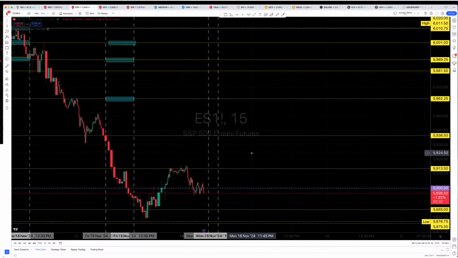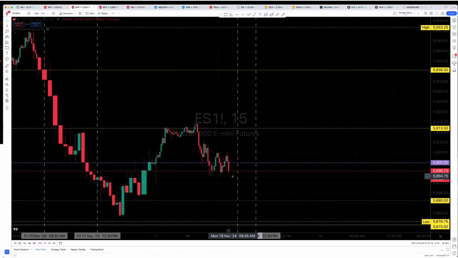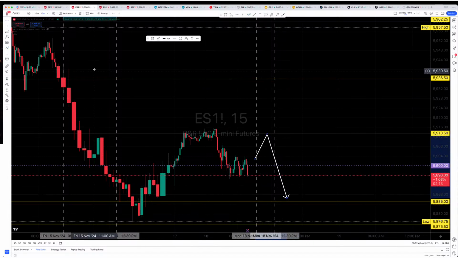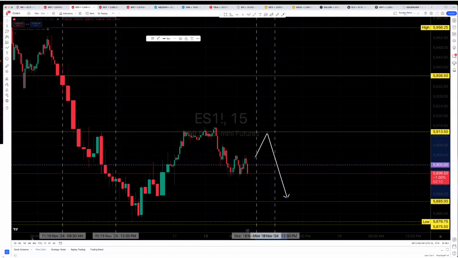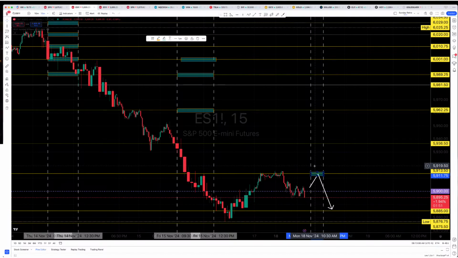This is this morning. Let me just expand it a little bit. I would be looking for something like this to happen at the open, maybe a pull-up into one of these areas and then a continuation down into any of those structural elements. What I will often do is take a little rectangle like this and put it over there so it's a little easier to see. When I enter that region, that's when I'll take that trade.